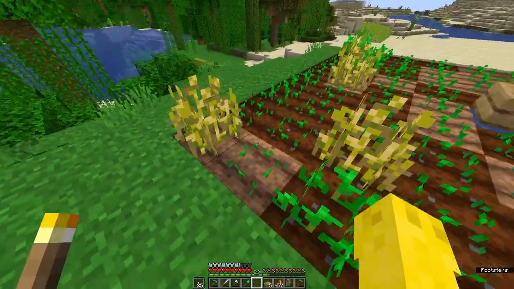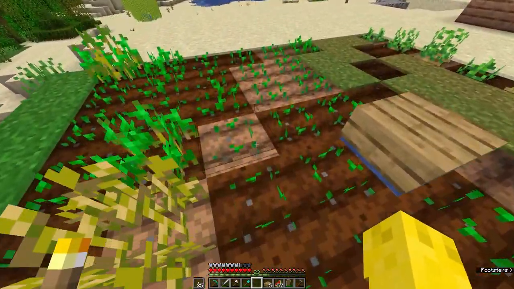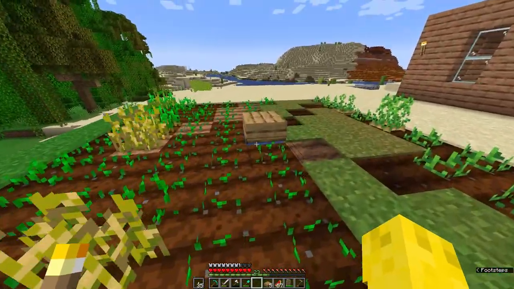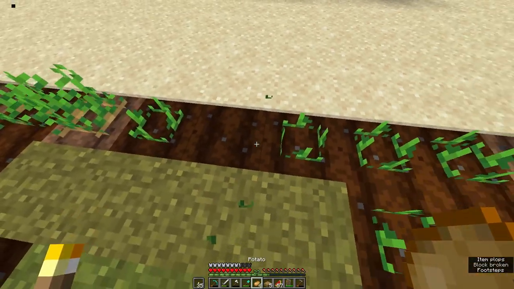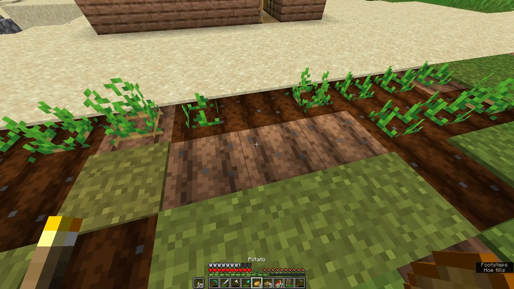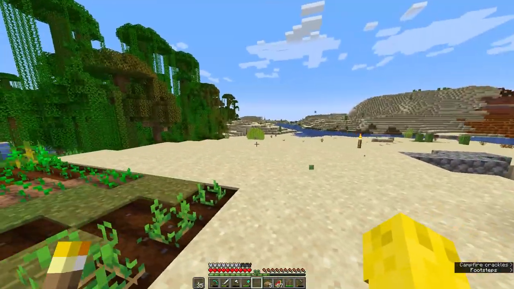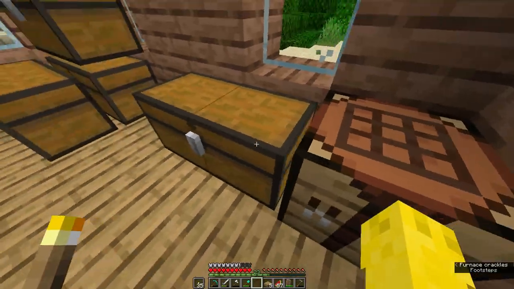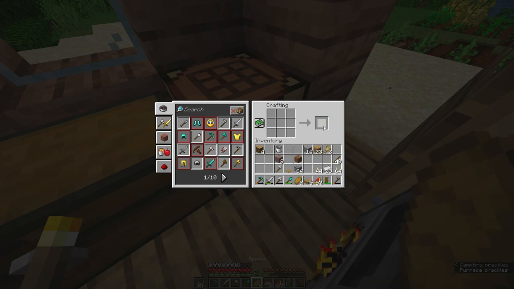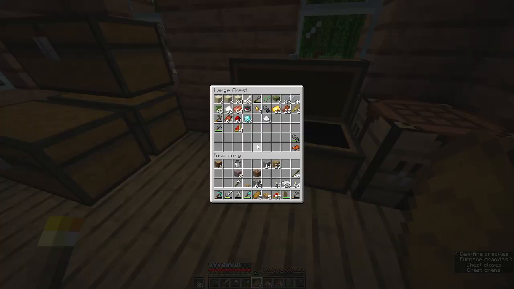So close. Why are these spots dry? Is it because the wheat just grew, so it used up the water? Shouldn't this water be reaching these spots? Wait.